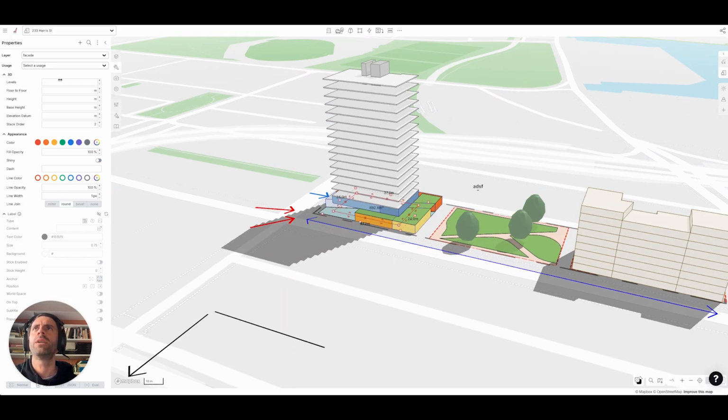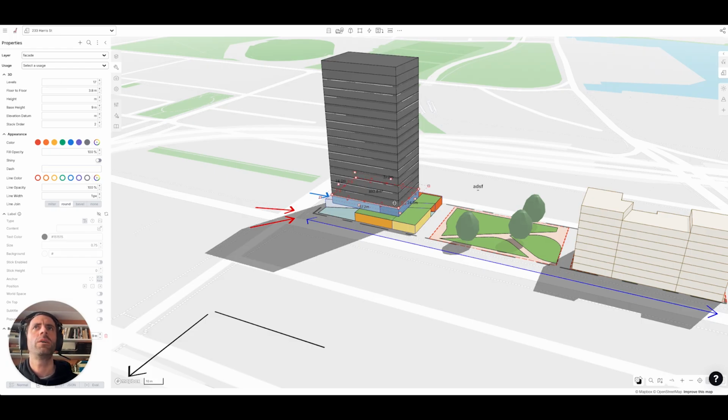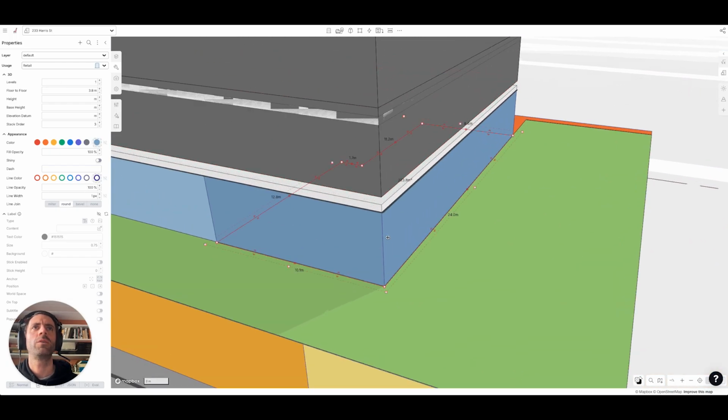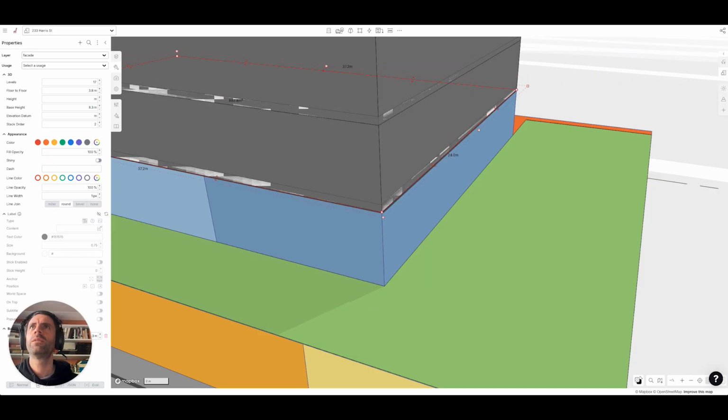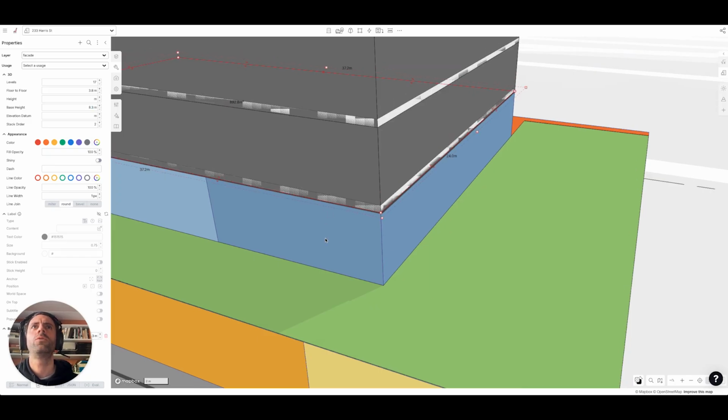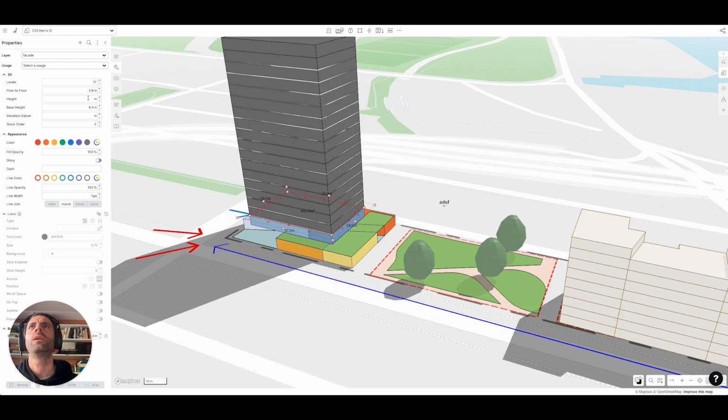I'll leave it there for now because what I want to do is get its base height to the right height and then its height. Actually, it's floor to floor, which will be 3.8, and the number of levels, which I think is 17. You can see the height is not correct because this thing's height is 3.8 and this thing's height is 4.5. So 3.8 plus 4.5 is 8.3. And then the floors are actually, I can see one less, it's actually 16.